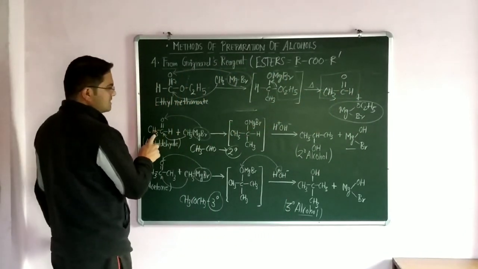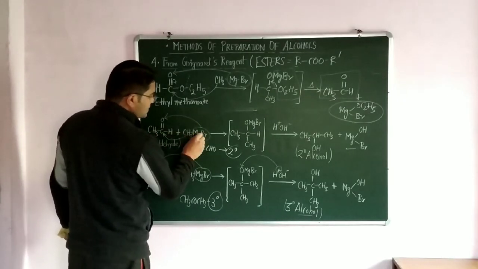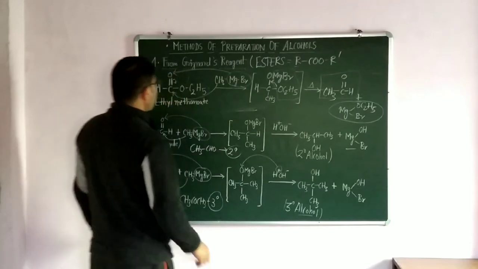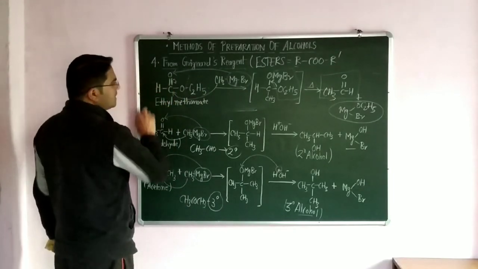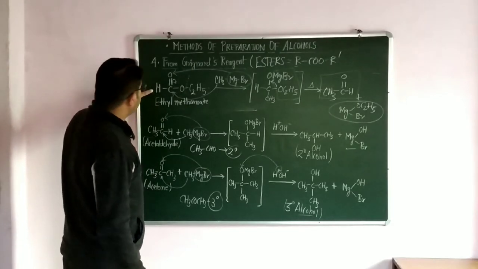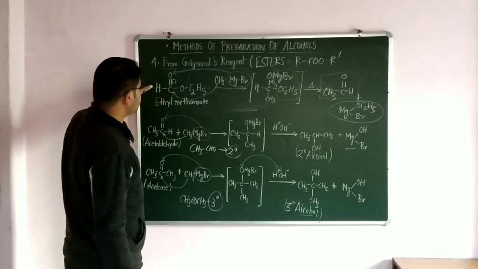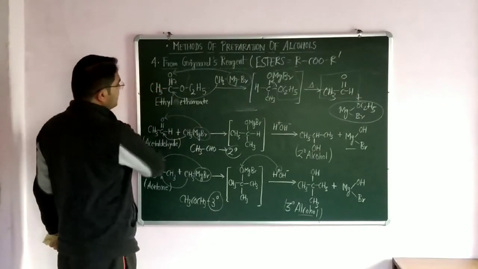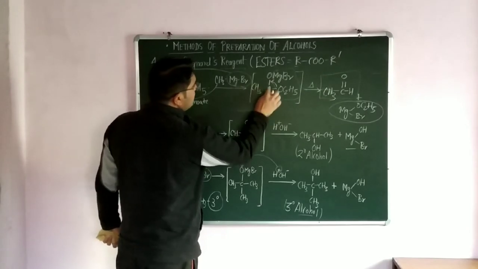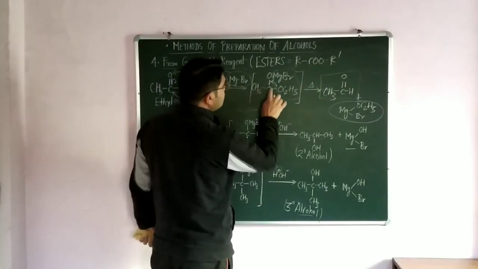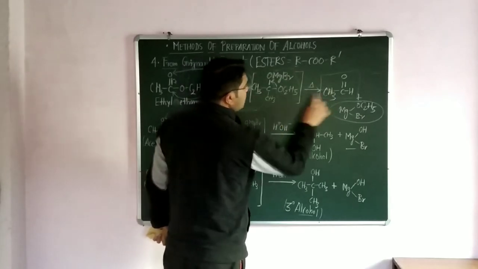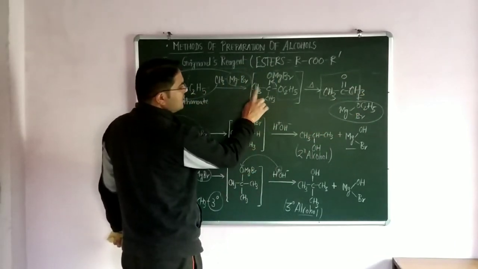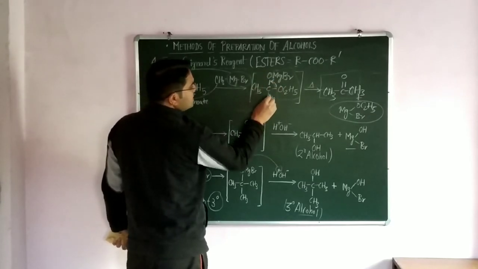This time the by-product is this and the major product is acetaldehyde. Now proceed this reaction. From acetaldehyde, again Grignard reagent reacts, then intermediate is formed, then reaction with water, and then secondary alcohol is formed. In case of esters, if we put an alkyl part here and increase the carbon part, instead of using hydrogen if we use CH3, that is ethyl ethanoate, the only difference is if we put CH3CO, then similar reaction occurs and instead of forming CH3CHO it forms CH3COCH3.